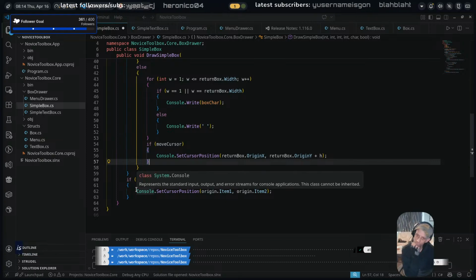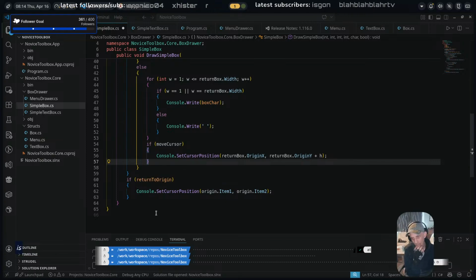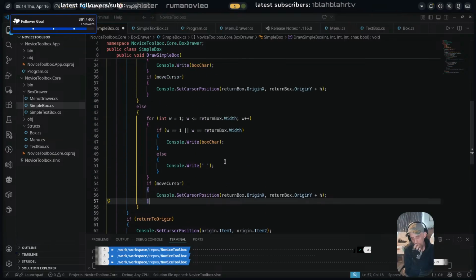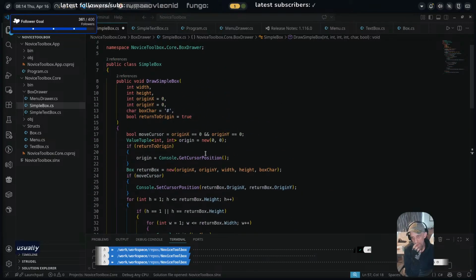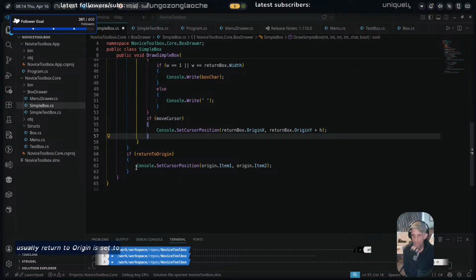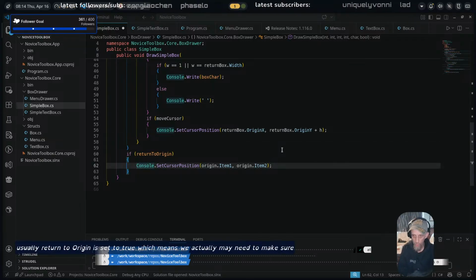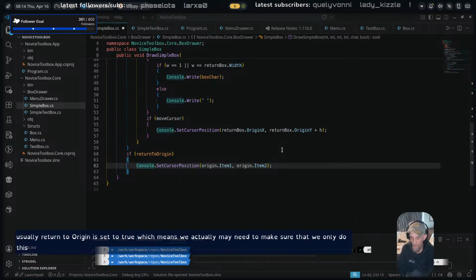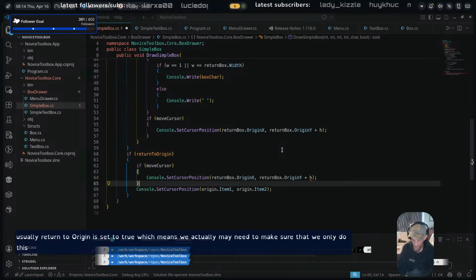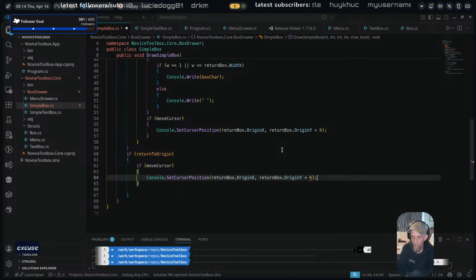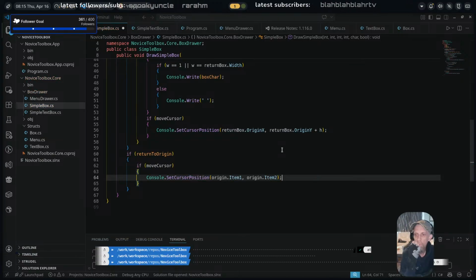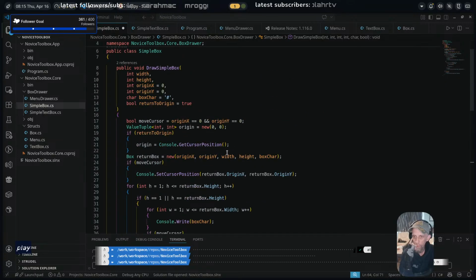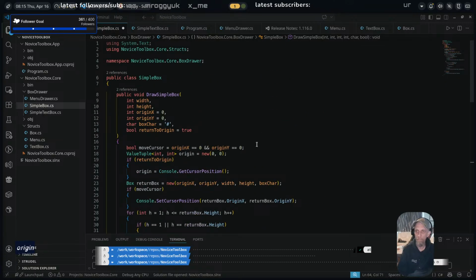And usually return to origin is set to true, which means we may need to make sure that we only do this when we are moving cursors around. Otherwise there should be no return to the origin. Okay, that's one part that's now going to make it a little bit easier.